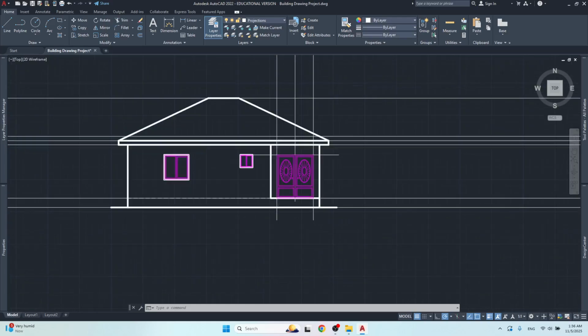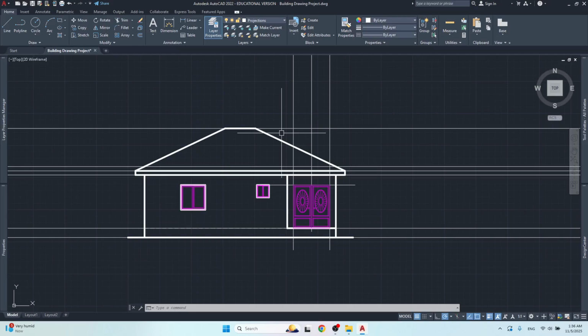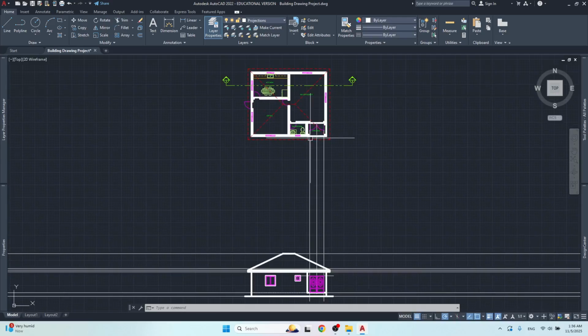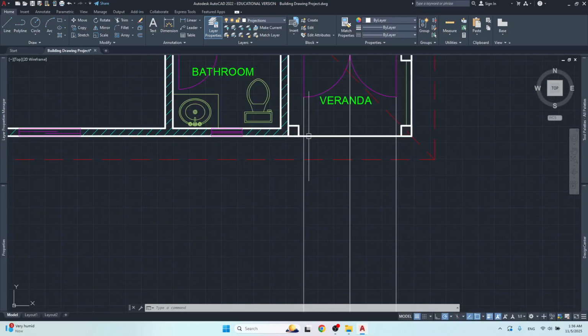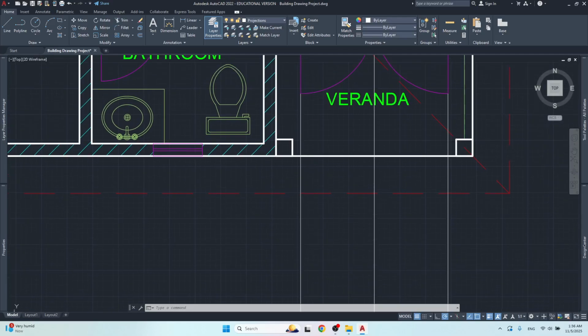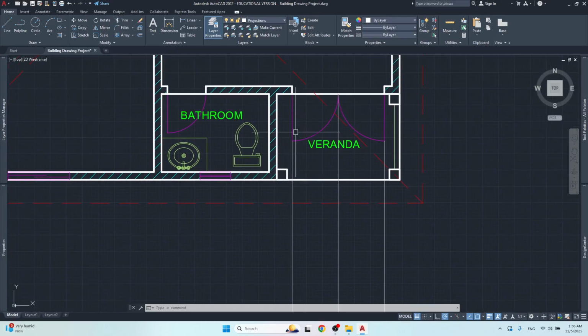So the only thing left for us to do right now is, well, there's a bit more, but what we're going to do is just to finish up the frame of this section drawing, we just need to finish the porch.